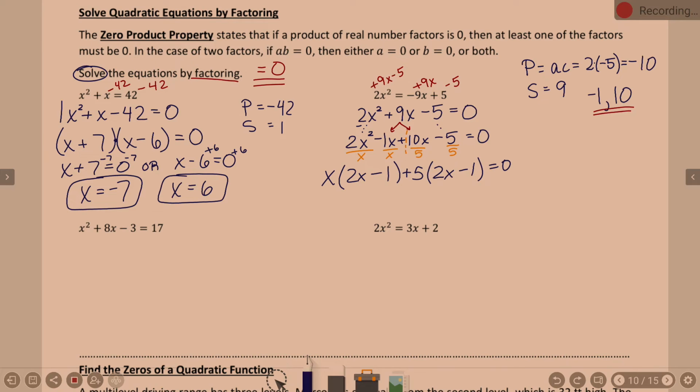Okay. Good news is my parentheses matched. We talked about that on Friday, right? Parentheses matching. That's good. So what I'm looking for right now is the statement of parenthesis times parenthesis equals 0. One of those parentheses is what? 2x minus 1. The matching 2x minus 1s. Okay, so we're going to pull a representative 2x minus 1 from both of those. And then what else is there? The remaining GCFs of x plus 5.